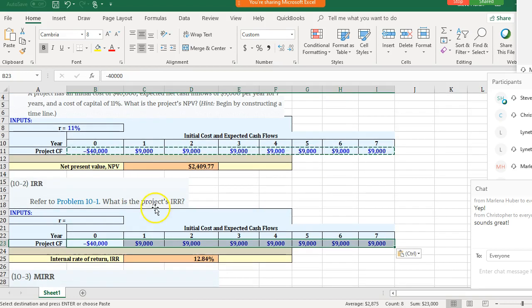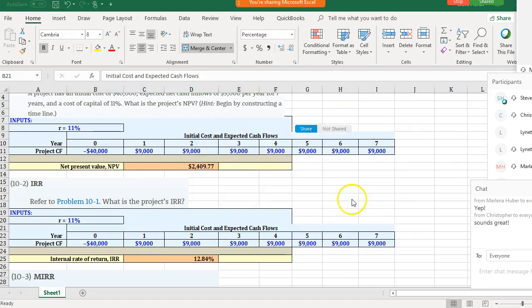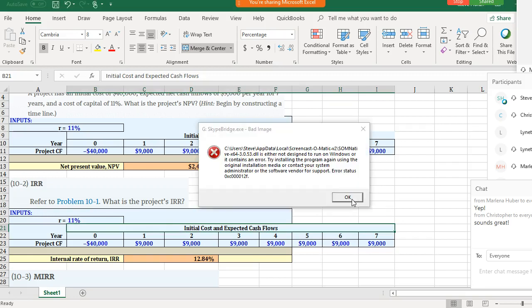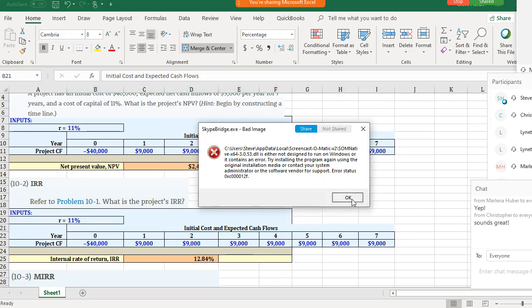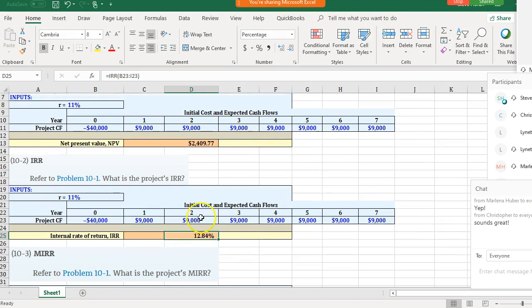And then with IRR, it's called the internal rate of return. I'm hitting my percent right there. And so think about what that means to be internal rate of return. I'm solving for a rate. So while NPV solves for a dollar amount, IRR solves for a percent. And the formula is called the IRR formula, as you see right here. And it's a really easy formula.